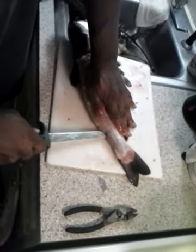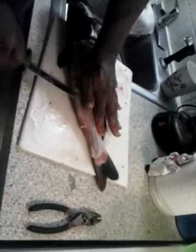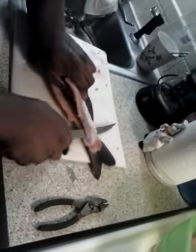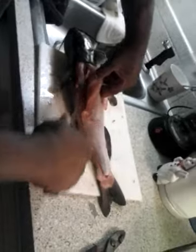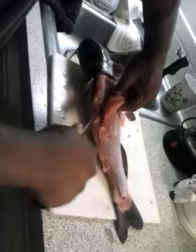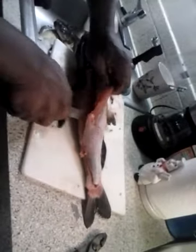Stick the fillet knife above the spine — you'll feel the spine with your fillet knife and just go across, following the spine all the way up. You'll feel some ribs there; turn the fillet knife the other way at about a 40-degree angle to get the rest of the tail. Come up top and you'll feel the ribs — just let your fillet knife guide you right over the ribs. That's your first fillet.